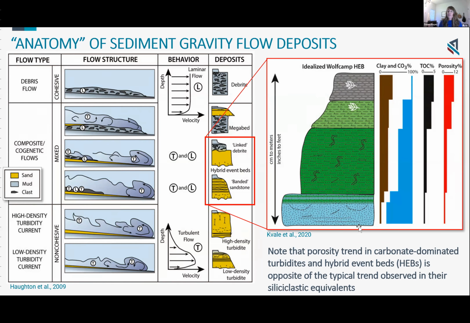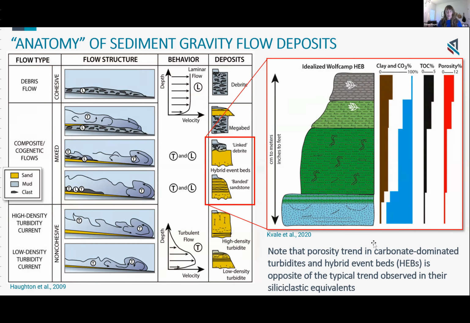Over on the right is a beautiful example of that from the northern Delaware Basin in the Wolfcamp. You can see in this one, carbonate sediment, coarser grained at the bottom, and then we have a silty carbonate here with a lot of shearing and dewatering structures, and then that grades upward into finer and finer grained material that has plant fragments, but also a lot more marine organic matter.